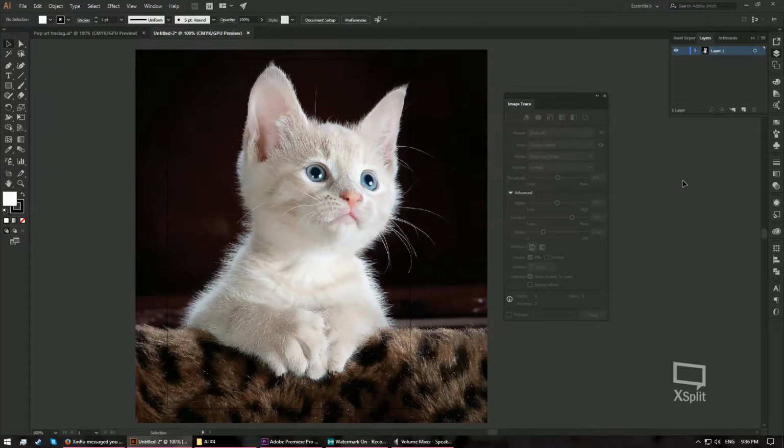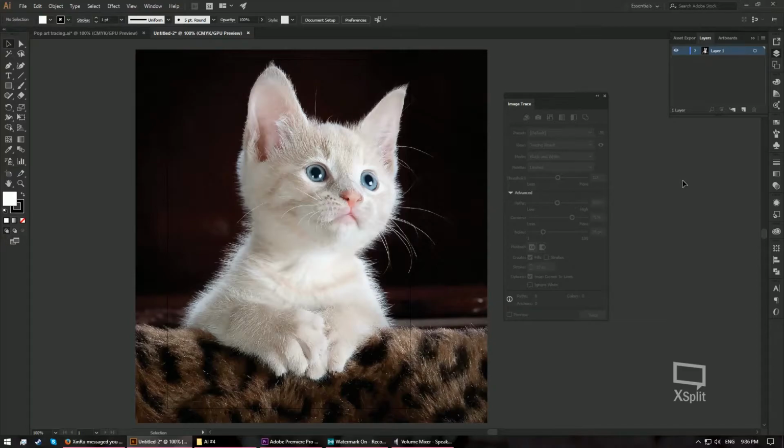In today's tutorial, I will be showing you how you can create your own pop art illustration as your t-shirt design, and we will be using the image trace function in Illustrator for this task. To begin, I have first selected a photo that has a dark background and a bright subject. The reason is that I need to have contrast between the subject and the background. Now I have this image placed onto my artboard.